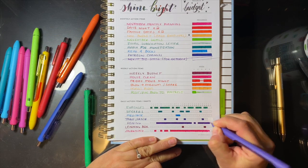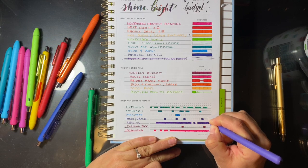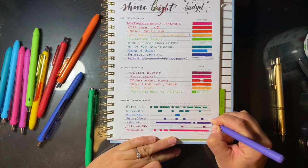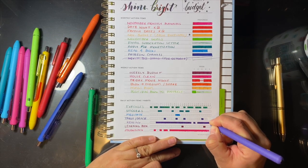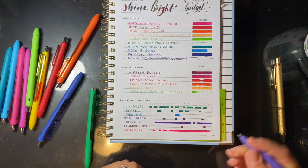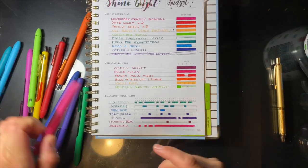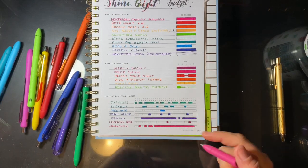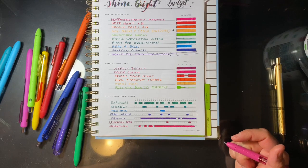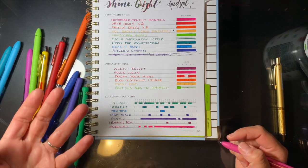I was totally gung-ho to start turning my 12 weeks into 1 year, as the book suggests. And I'm not so sure, because the way I was originally thinking of having my goals set up for 2022, they're already pretty much, how do I say, I stuff a lot into one year.